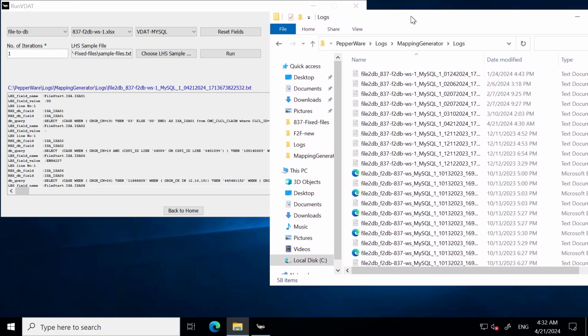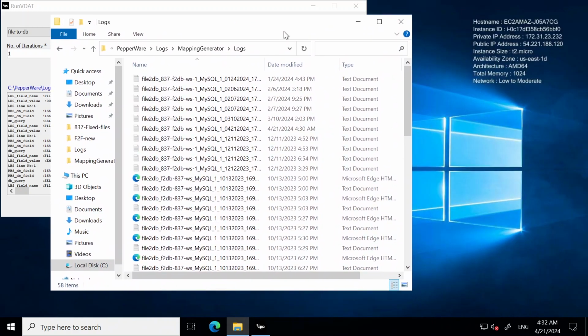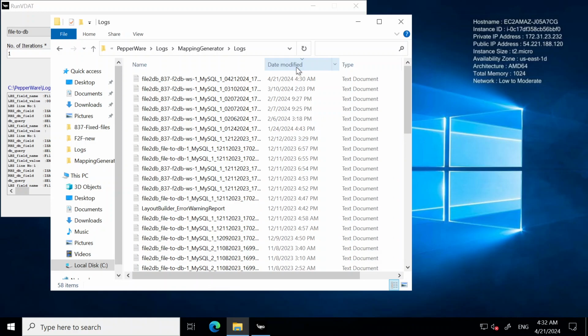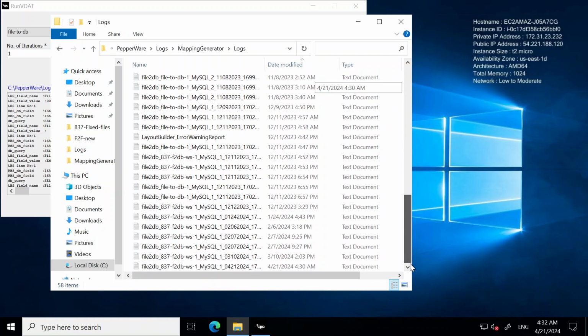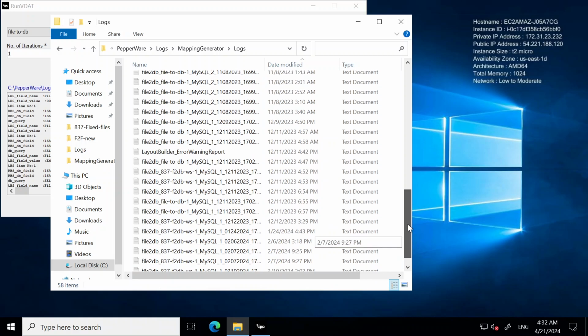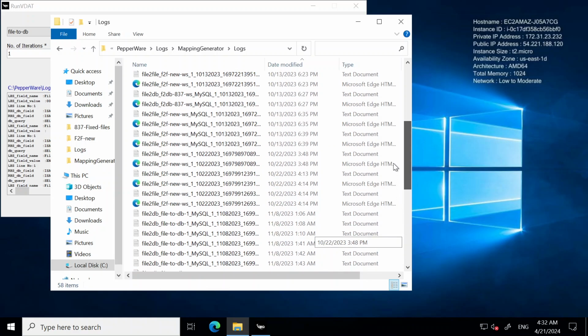You can see that this has this long file name here, but I need to find this long file name. Usually the easiest way is just to go date modified, and I can find it just like so. Today is the 21st. It looks like it only generated, let's see here.